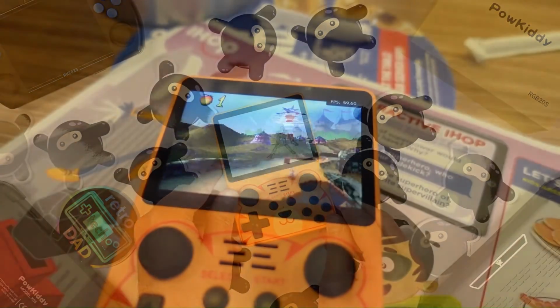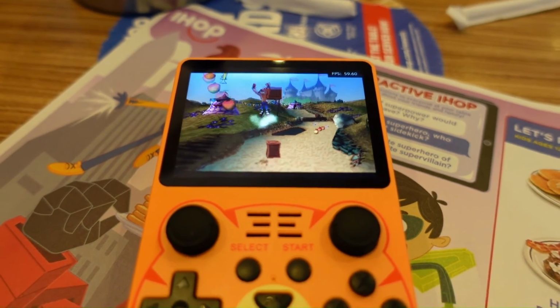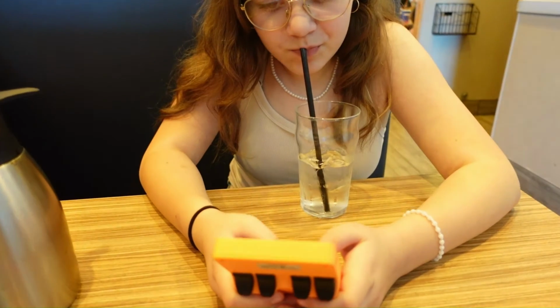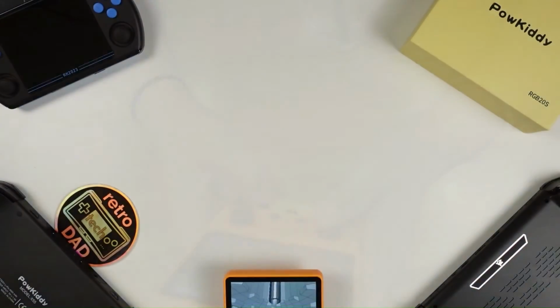I brought the RGB20S along with me to a family visit to IHOP, and the RGB20S stole the show and made its way around the table with everyone taking turns enjoying some Crash Bandicoot Warped. My daughter in particular was drawn to the design of the RGB20S, and so it's quite understandable why it became so popular. This is a handheld that invites you to play.